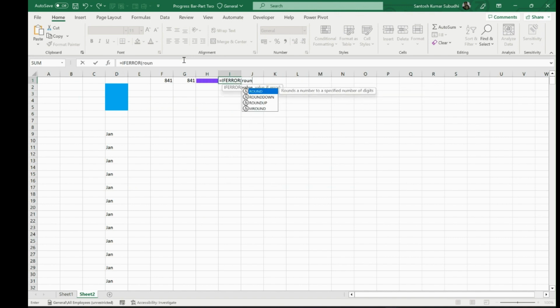IFERROR, ROUND, and again it will be G1 divided by F1, comma 2, into 100, and it will be percentage.